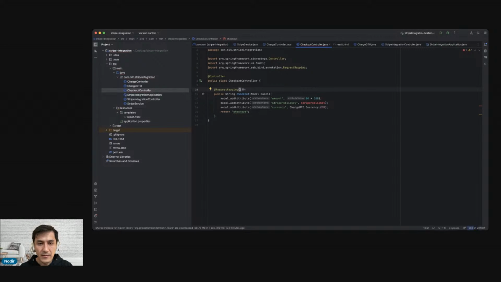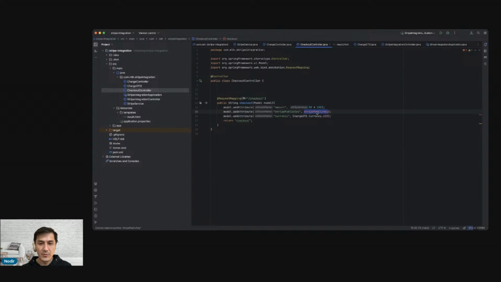So this is triggered when we call the checkout endpoint from our web page, and we need to be able to supply the Stripe public key. So again, we create a string Stripe public key, right?